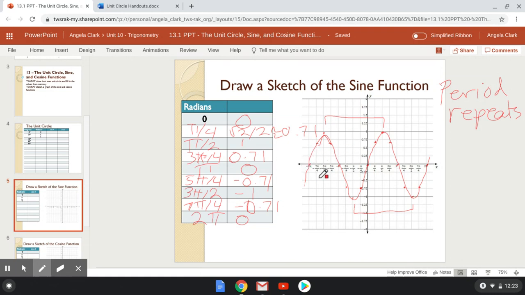Anytime it starts repeating, that's going to be a period. You could have a funky thing where it goes and it doesn't quite come back, and then it does. So the period would not be this maximum to this maximum, it'd be this maximum to this maximum, because it's where the pattern starts over again. Whatever pattern is happening in your graph, the period is where the pattern starts over again.